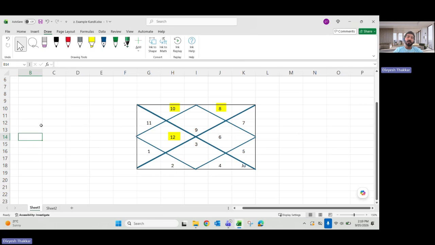So that's good. It's also aspecting the second house. The second house is your wealth, your family, your relationship with the family, your savings, your food habits. Expect that you might actually go on a diet of some sort. If you're planning to do weight loss, you'll go weight loss. If you're doing it more for muscle increase, you'll do that. But you'll go on some sort of a diet. Your speech will get better. Your relationship with the family will get better. Your wealth will definitely increase. What else?